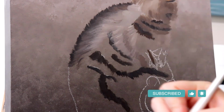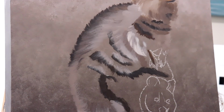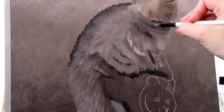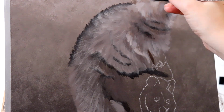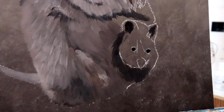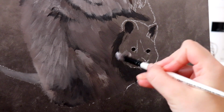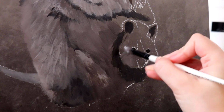This is so fun. I wanted to try something different with this painting, and I incorporated a lot of the tones of the animal in the background. I wasn't really going for a contrast look with the background, and I wanted to match it with the brown tones. I think overall it makes a really cool painting for a very neutral nursery type room. Let me know if you think it worked for this painting or if I should have done a brighter background or not. I don't know, but I thought it was really fun.